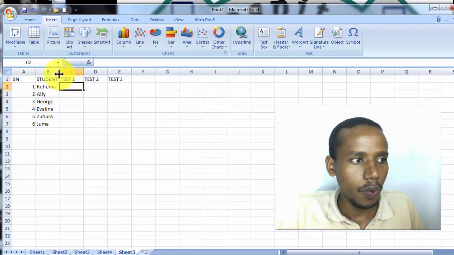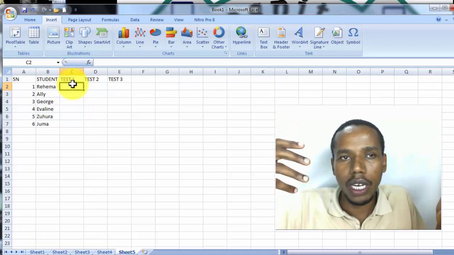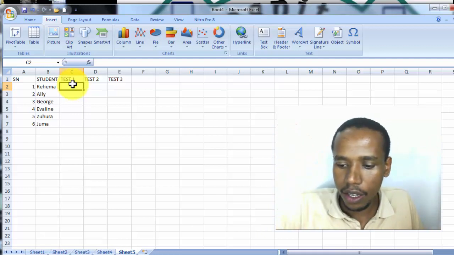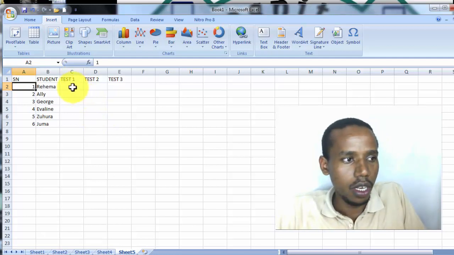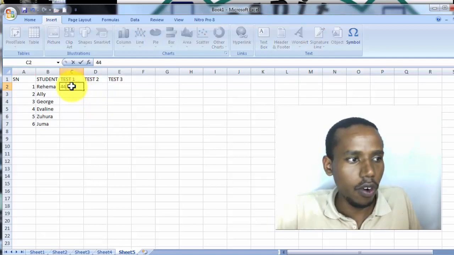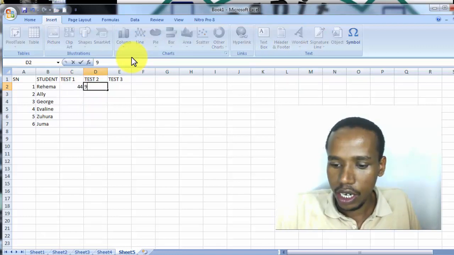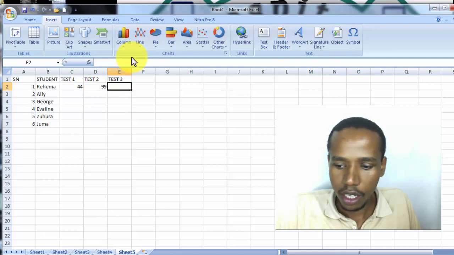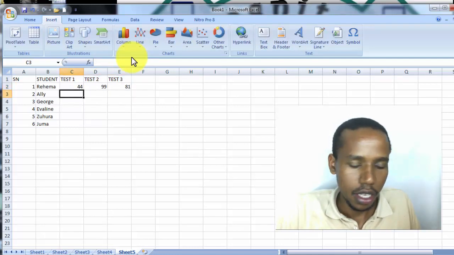Okay, let's now put in the data. We simply want to enter the following data. She got 44 in the first test, 99 in the second test, and 81 in the third test.